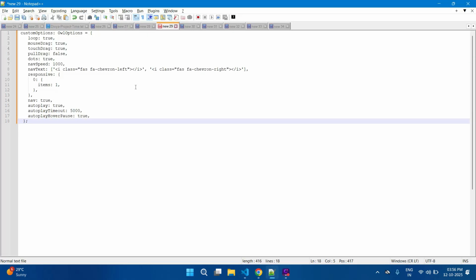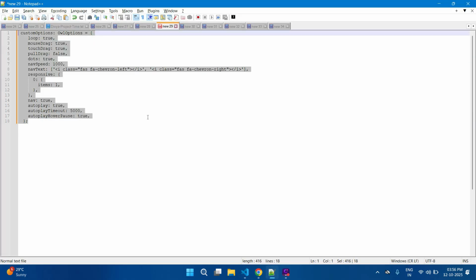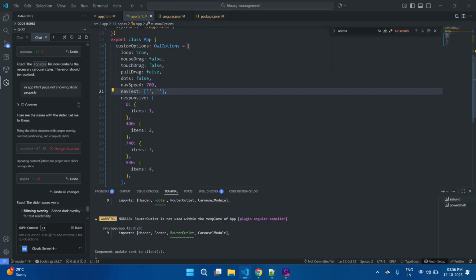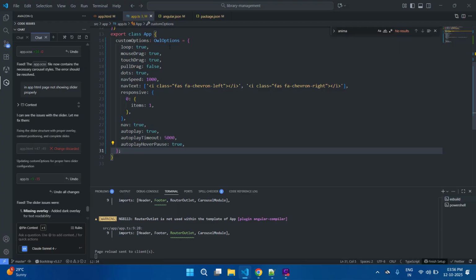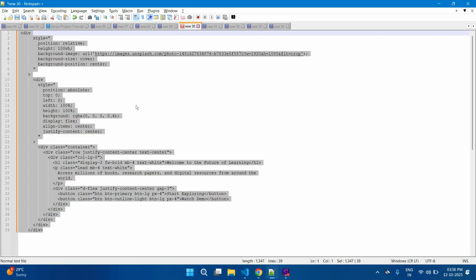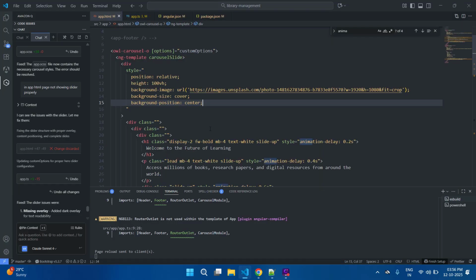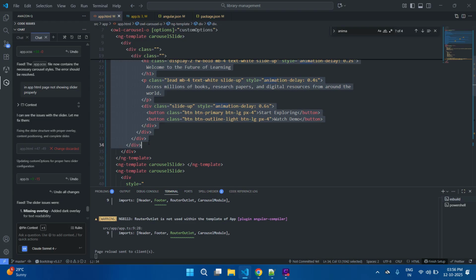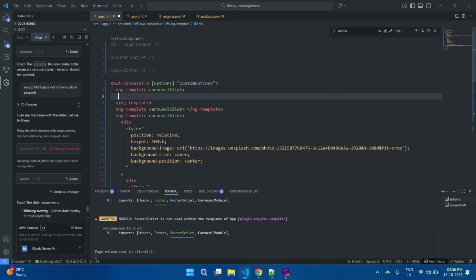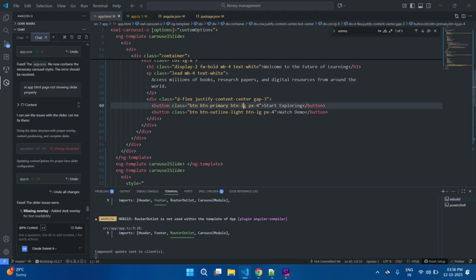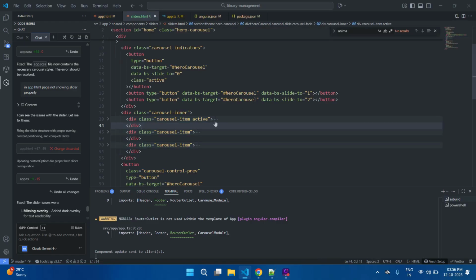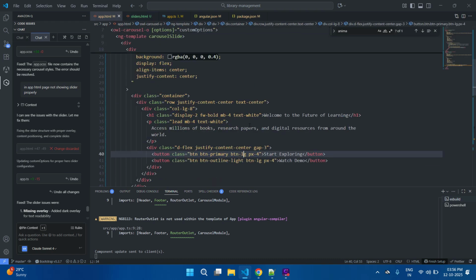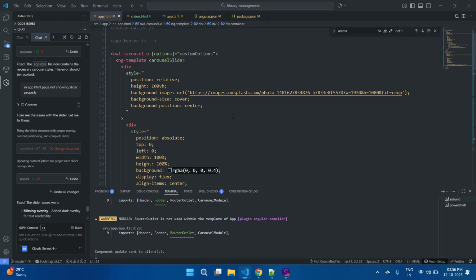Okay, let me do one thing. I have already stored these custom options. Let me copy this and paste here. Now these particular options we are going to take here, and the one slider I've already stored. So I will just copy this and paste here. So this is the same HTML basically which is in our slider. I have closed the slider, right? So the first slider. Okay, so this is the first slider. Now here it is like this.